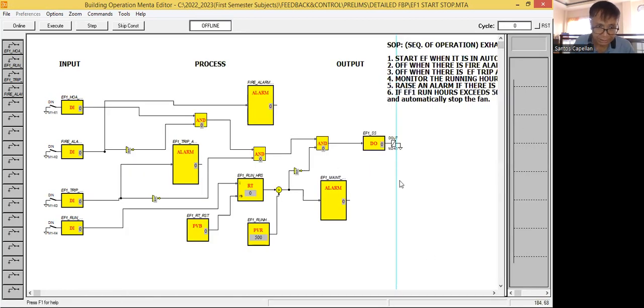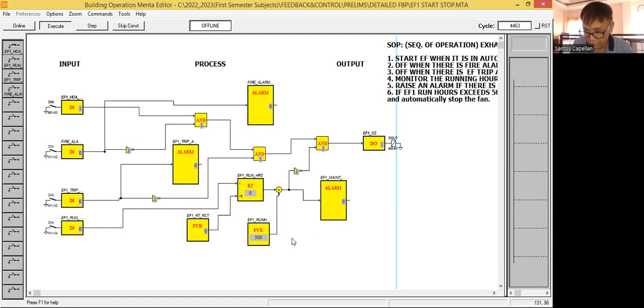Okay, guys, to simulate this, we need to execute so that it will cycle. I hope you understand what is meant by cycling. My system checks all the inputs, then after checking all the inputs, it will produce the output. Then it will keep on cycling on the control logic. First, as you can see here, the fan has not yet started. Our logic did not give the on command because we are not in automatic. So first we have to put it in automatic, then there should be no fire and no trip, then our command to start is given by our logic.